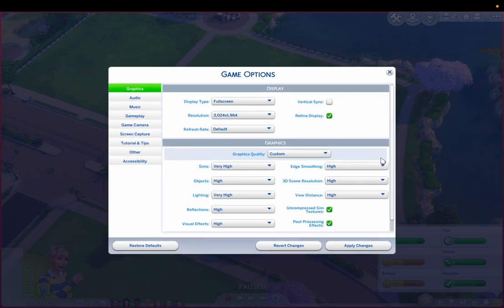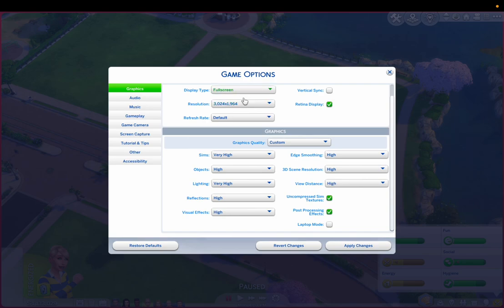Before we proceed, here are the graphics settings. As you can see, it's all maxed out. And let me change that for a second, and here you go.